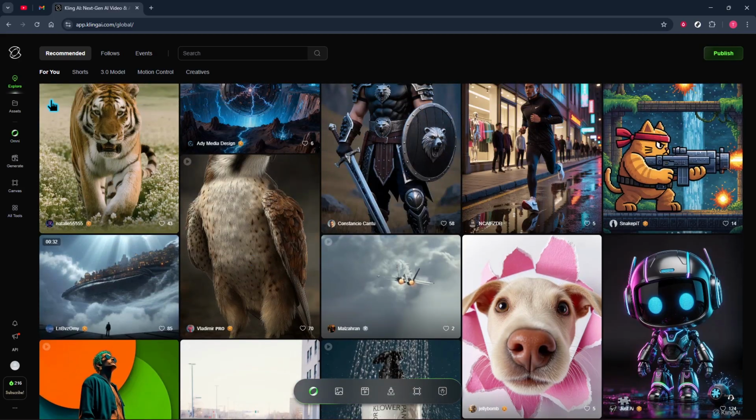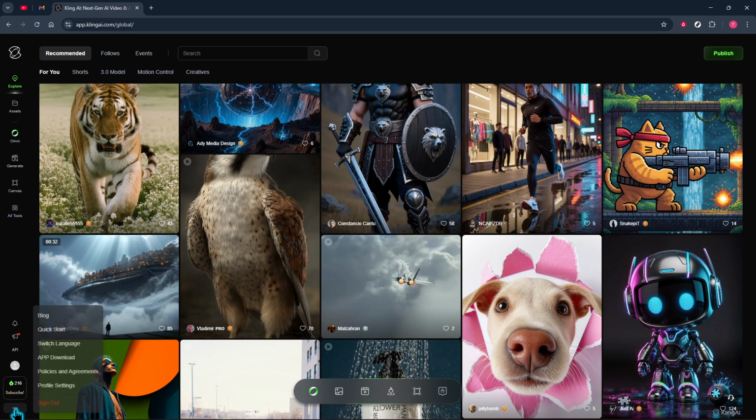Next, look to the bottom left corner of the interface. You're looking for the three-dot icon, often called the More Options or Ellipsis menu. It's tucked right at the corner and can be easy to miss if you're focused on the canvas or preview area. If you don't immediately see it, hover your mouse near the left edge and bottom edge of the screen. The sidebar may expand, revealing the icon. Click that three-dot icon to open a small menu.